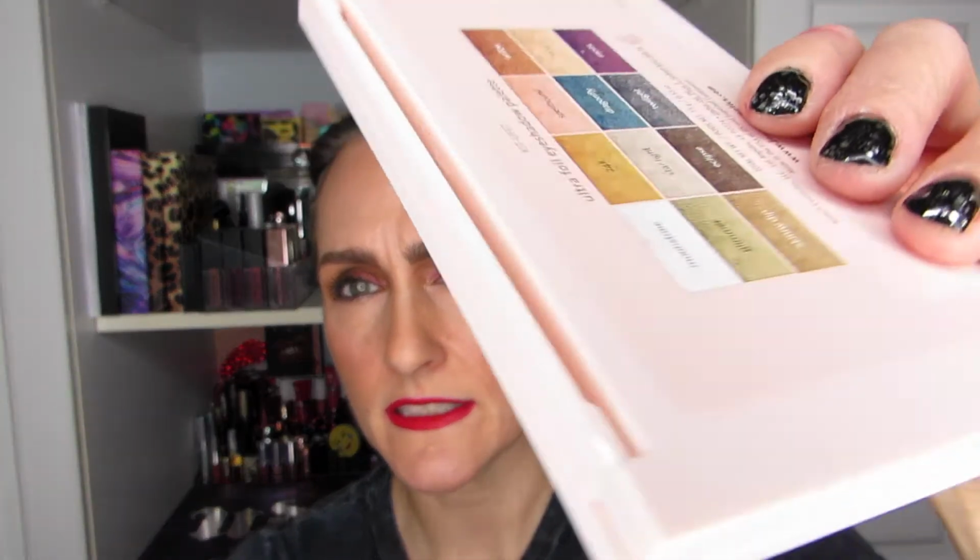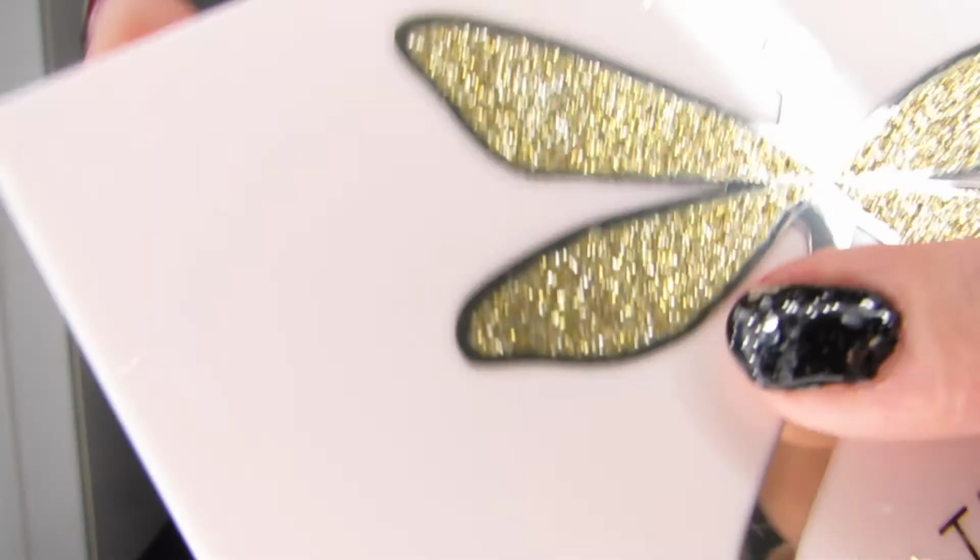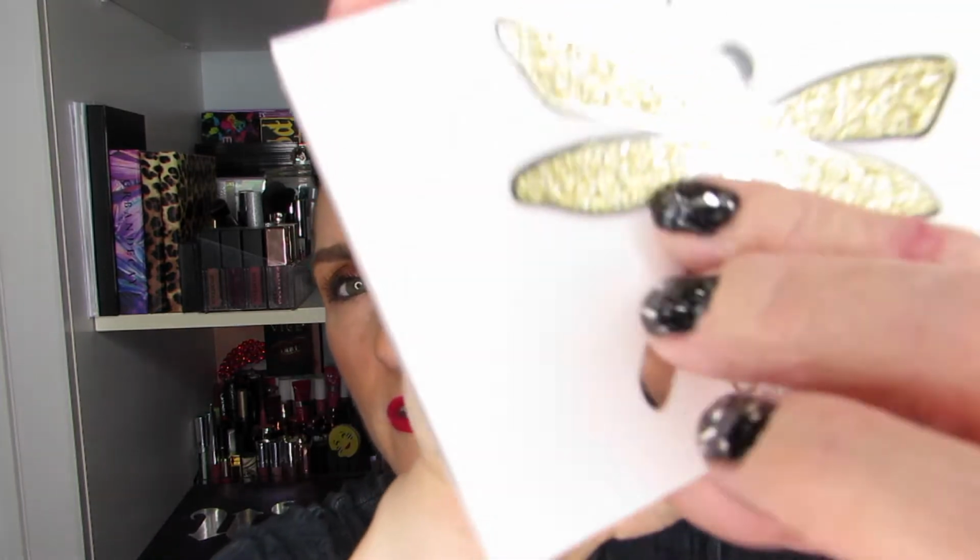Now, I really didn't understand what all the fuss was about because I do care about packaging, and if I am really honest here, it looks to me like Makeup Revolution's packaging. This palette should be like 12 bucks, just about the packaging. And the glitter on the front, people were saying, oh, it's such a gorgeous dragonfly. I don't get it. It's just a little bit of glitter stuck onto the box. Actually, this is just a sticker on top of the box. The lettering is probably lasered on, but this is just a sticker, people. There's nothing. It's basic plastic. Nothing interesting about this component whatsoever.